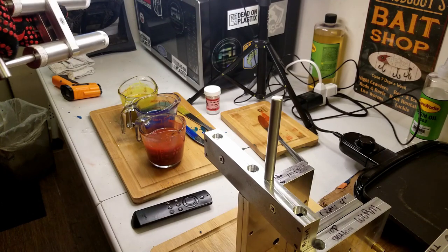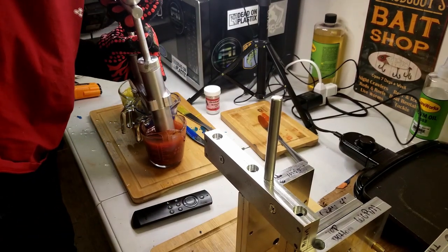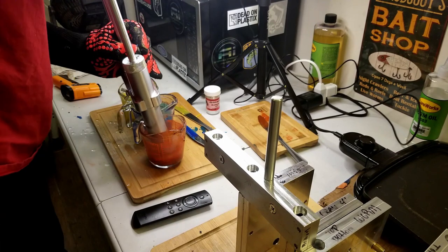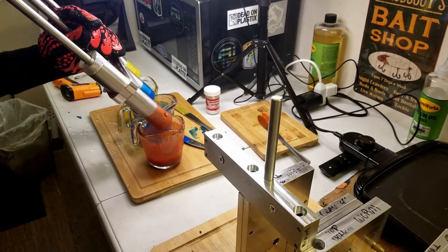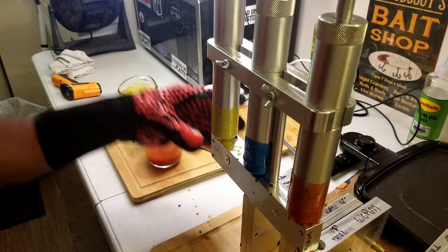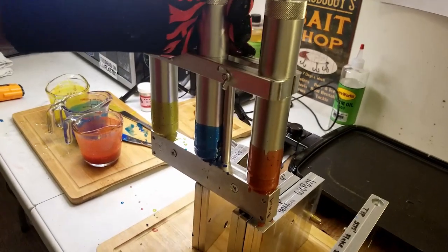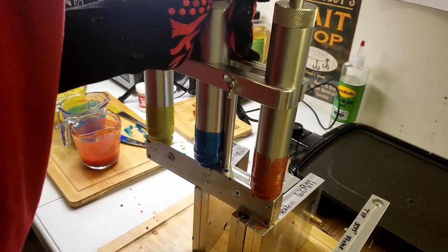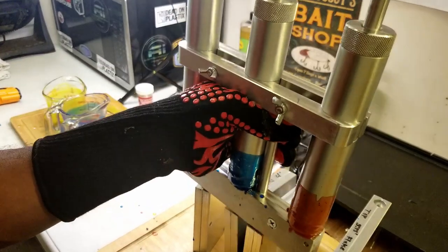Loosen it up some. I got the worm oil in here. Burp it. First mold. Feel the pressure. Hold it a little bit. Top off the screw.